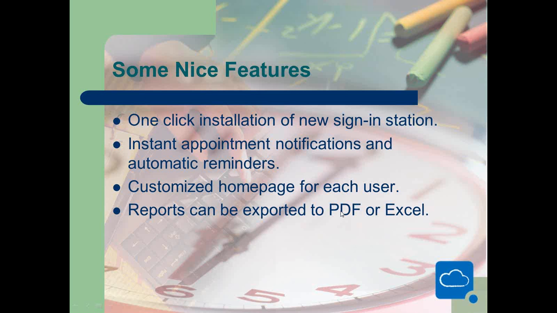The automatic reminders, they go out as an email, but you can also make them go out as a text message to the student's cell phone. Okay, so they'll get it no matter where they are, which is nice. There's a custom home page that you can turn on or off for each user. And that home page, you can either make it private or make it accessible.